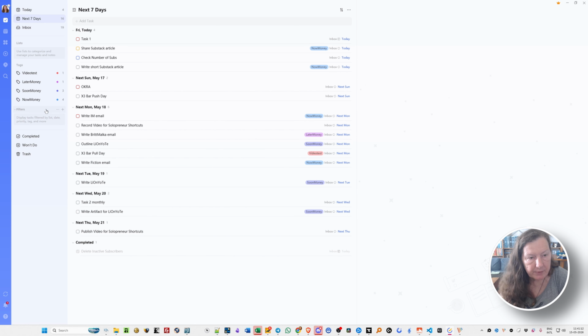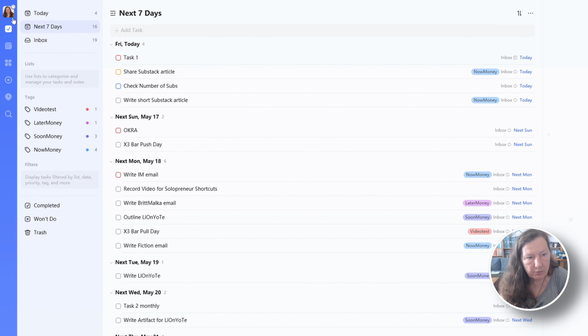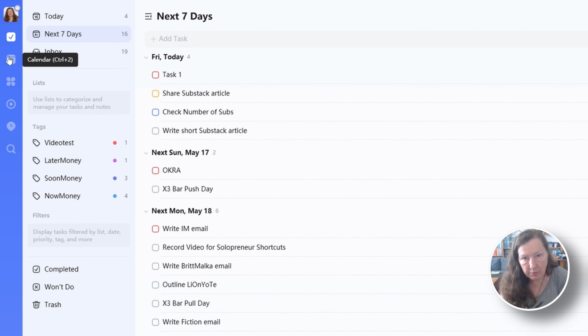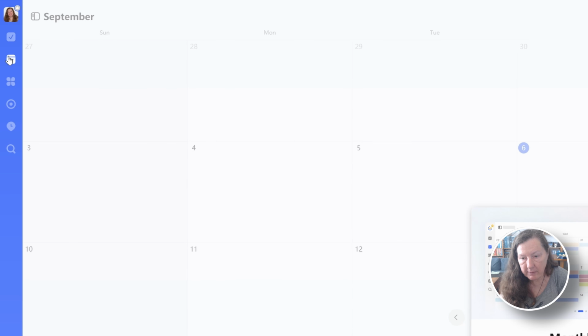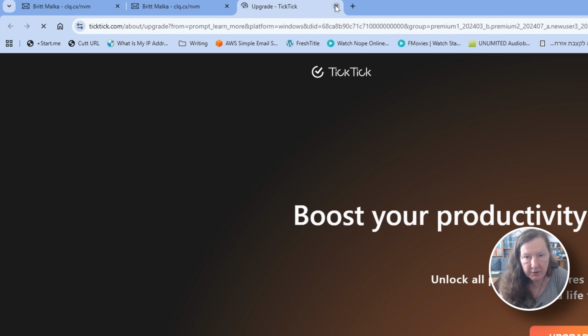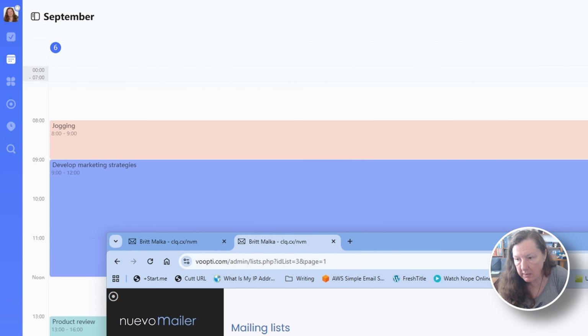I mentioned that we also had a habit tracker. So to the left you have the menu of the overall things, and some of them don't work in a free version. As you can see, I have the free version, so the monthly view doesn't work here. Otherwise it would look, let's see, if I click learn more, it would look like this, but it goes straight to payment here. So let's go out of this again.